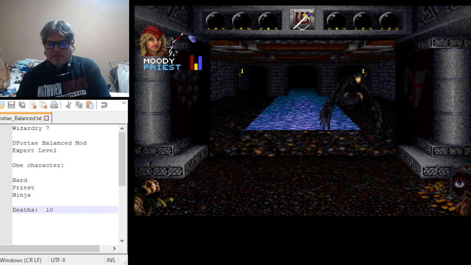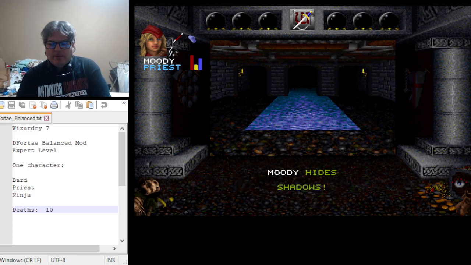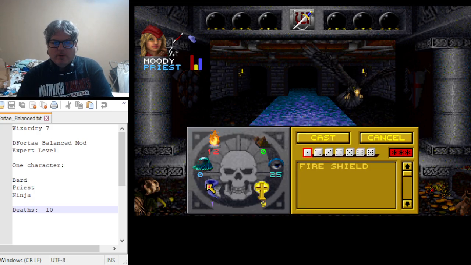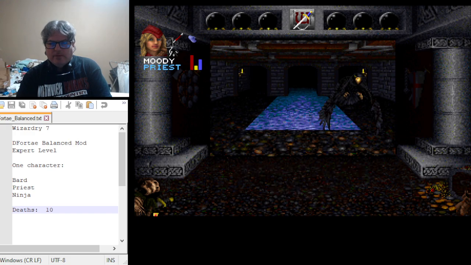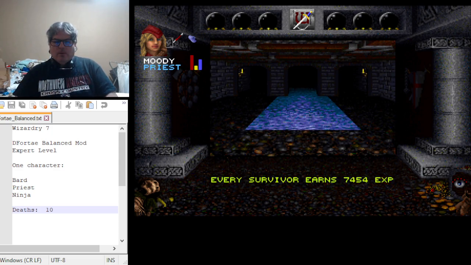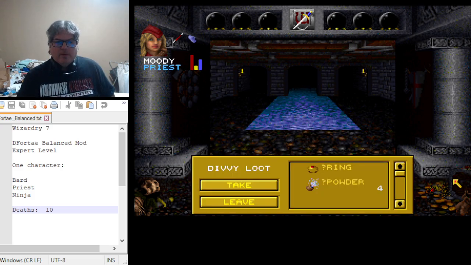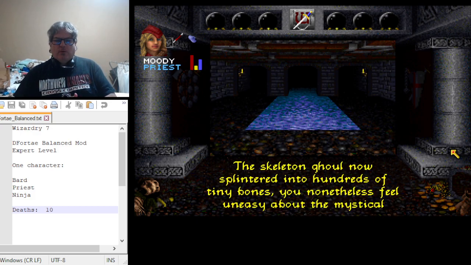Let's do a hypnotize. Hit points. I can't believe that the rook is still alive. Well, let's do another hypnotize. Okay, so we're going to finish the Night Rook off. Wow, 7,000 XP. Okay, we found a ring, we found some powder. So I'm going to take these, and I am going to immediately go to the skeleton ghoul now.